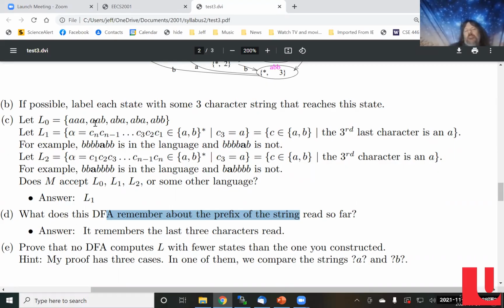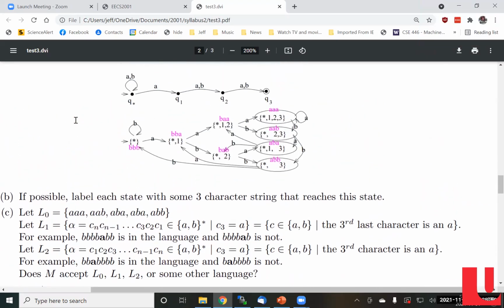No, L2 is definitely wrong because... Oh, I meant our language, L0. Wrong, because these might be the strings it accepts that are length 3, but it accepts strings that are much longer. But that language is bounded, right? Yeah. L0 is bounded. It only has 4 strings, so that should accept it, right? Does this machine accept this string? It can be of any length. How do I accept the string? I go B, B, B, B. I get the 4 B's, and then I do the A, and then I do the B and the B. Right? So this machine accepts the string.